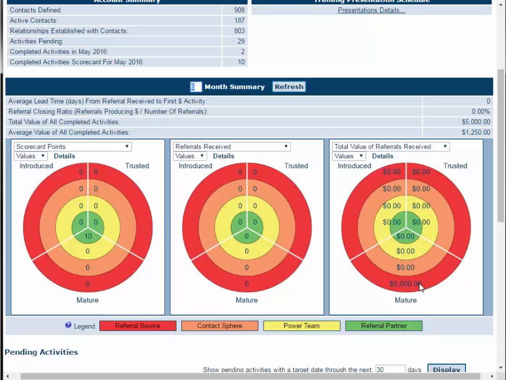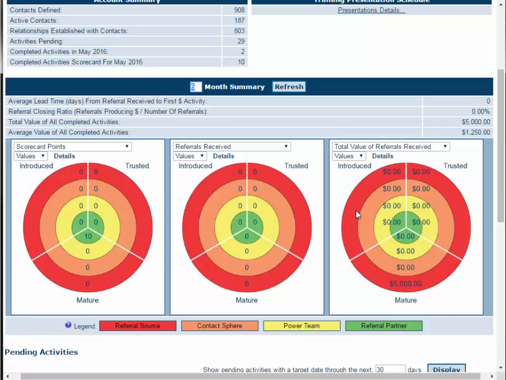So again, use this graph in the same way to make sure you're getting referrals from where you think you should be getting, and to make sure you're getting people classified properly. So very powerful information here, that as you log in day to day, you can look at to see your numbers change and verify that you are doing the right thing.